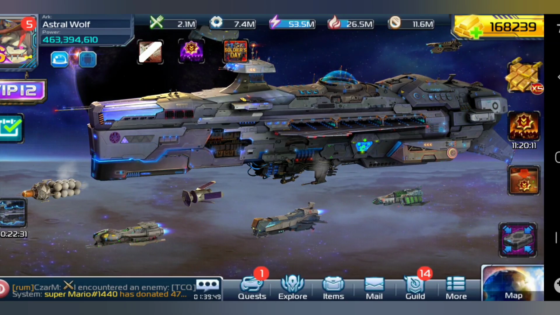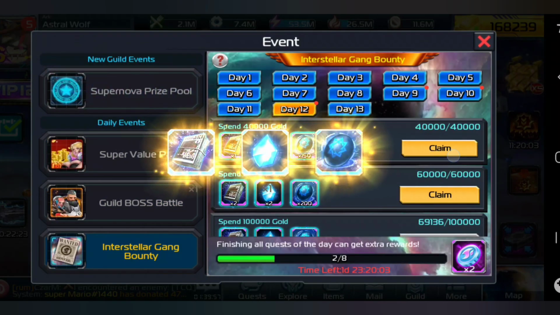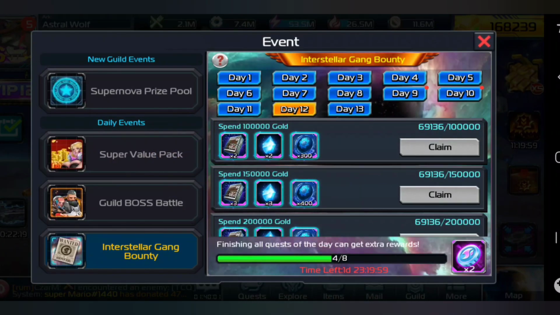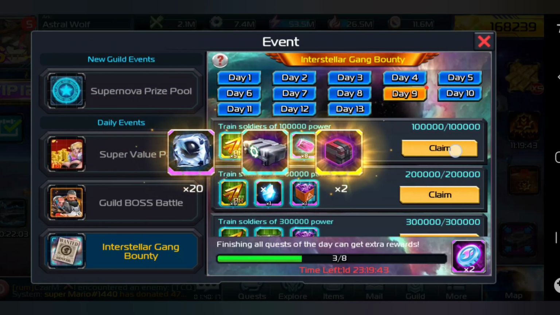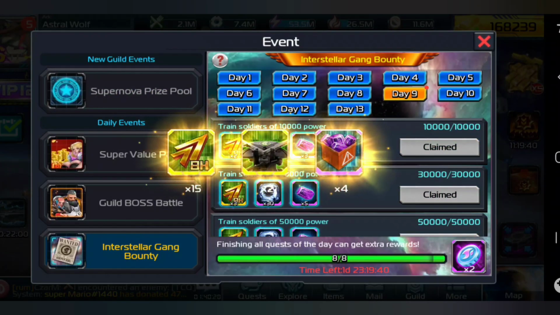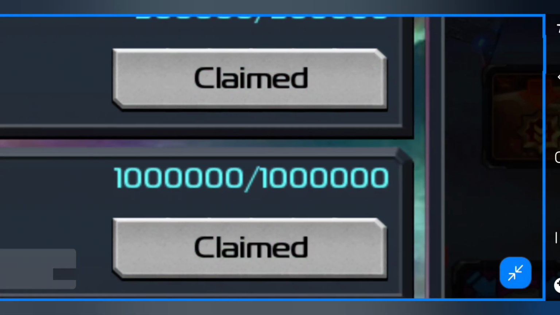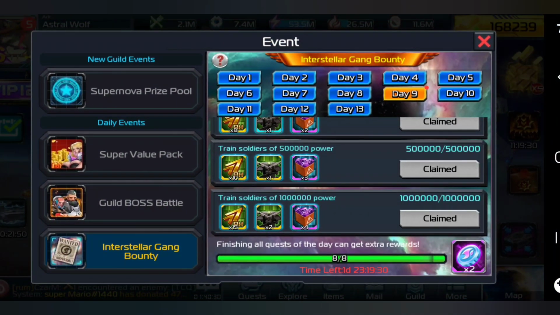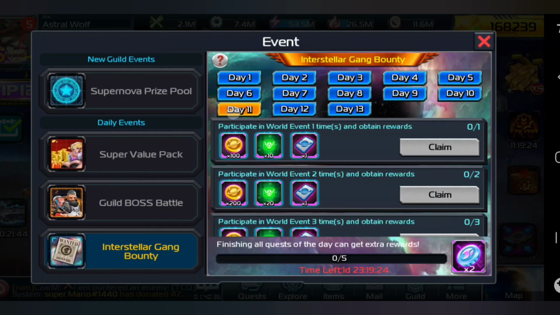But you also want to take into account what other events are coming your way, such as the gang bounty event, because you see, I just used a lot of good yum yums for this, and I used about 69,000 gold. But then you also have build, you also have donate to the guild tech, and then you also have this one, which increases your power. Holy balls. Did I just go 1, 2, 3, 4, 5, 6, 7? Wow, I just went up a couple million power by doing that. So yeah, as you guys can see, I did not realize I had done that.